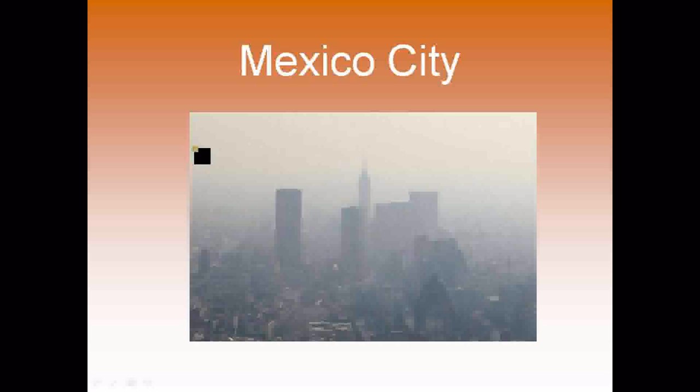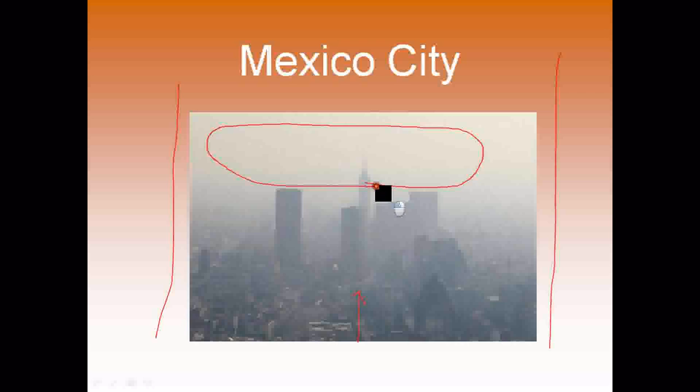But Mexico City is in a bowl. And when it's in a bowl, there's mountains all around it. And those mountains hold in everything that goes into the air from every car, from every smokestack. And it just sits. That nitrogen dioxide turns brown and forms ozone. Mexico City gets so bad that they actually have days when you get up in the morning, you have to find out whether or not you can drive to work today. Because on particularly bad days, they will just put up barricades around the city and say, no cars here.